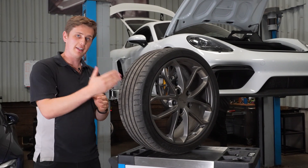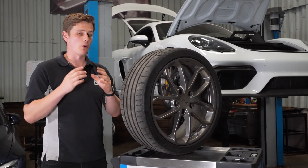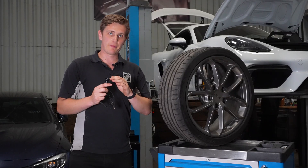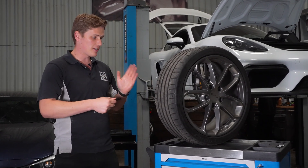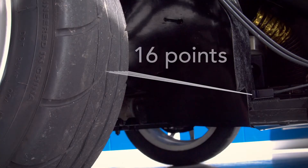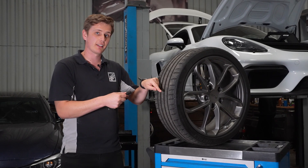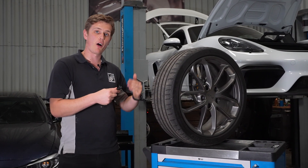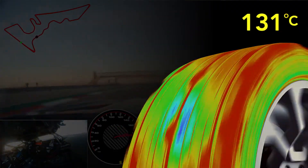This is where these sensors will come in to really help us fine-tune the setup and identify any geometry settings that are too far or not enough. The sensors supplied by V-Box are 16-channel, 25-hertz sensors. Each sensor — there are four in total, one for each tyre — has 16 points of contact with the back edge of the tyre: that's 16 individual temperature readings, 25 times per second, constantly being updated on the live feed on the screen.